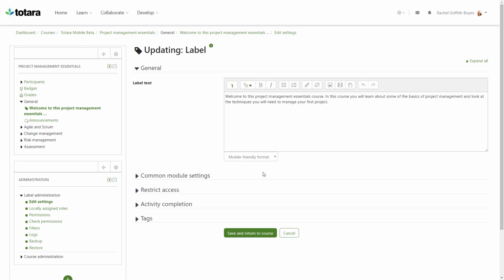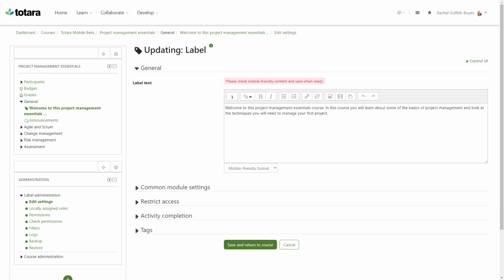Be aware that some more complex formatting and images may be lost when you make this change. When you save the text, you will see how your change will look. You can then decide to save again or cancel to revert your changes. Be aware that if you choose to save and make this change, you cannot later revert back. This is a permanent change.